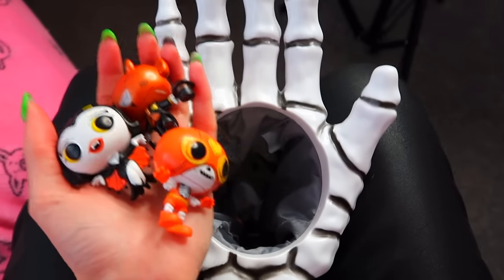Let's add those three to our hand — it's getting really heavy now! Please comment down below if you want me to do a whole video on these for Halloween. I am actually in love with them — we should try to find the glitter and glow in the dark versions. See you tomorrow on Friday for our next lucky dip!